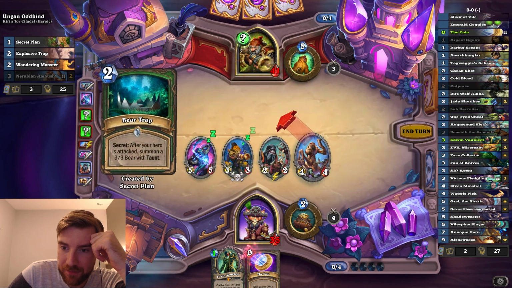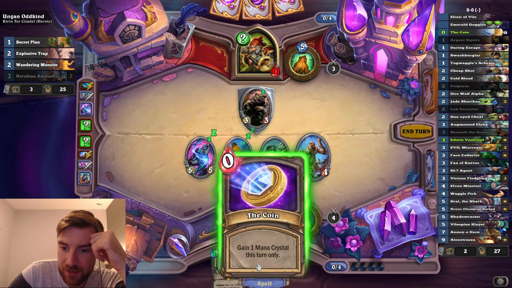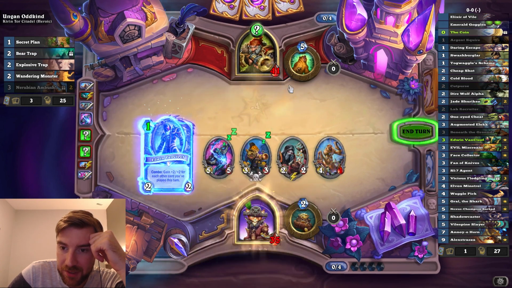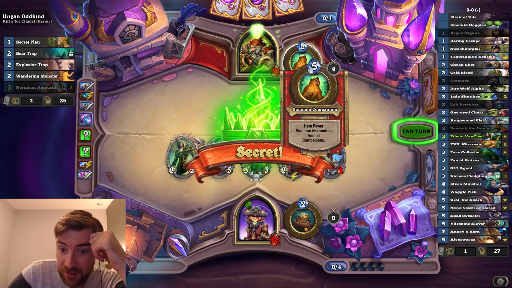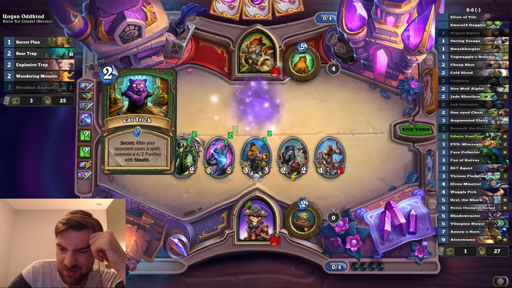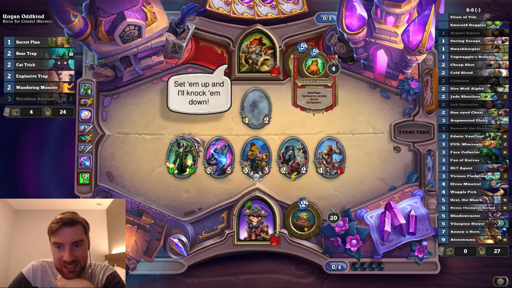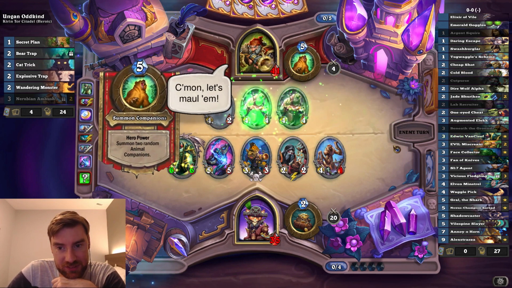Bear trap, okay. I think I coin out the Van Cleef as well, because he's going to be doing this. Hit him up and I'll knock him down. Come on, let's maul him.